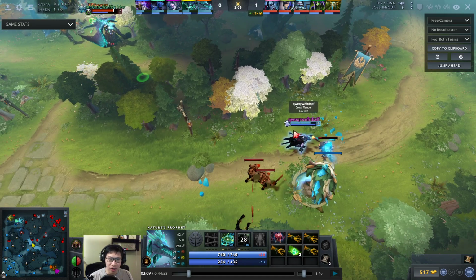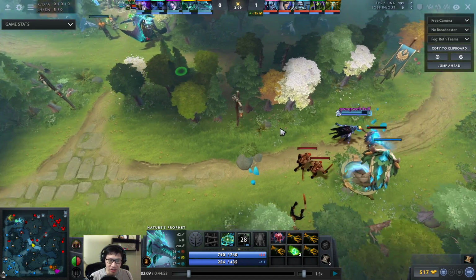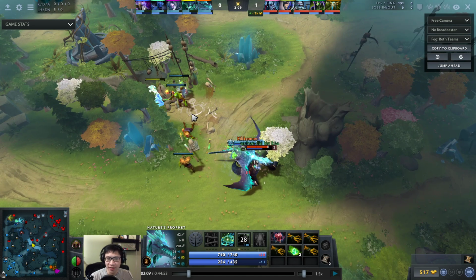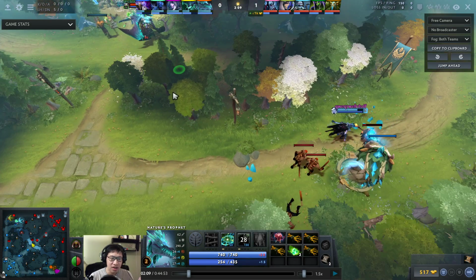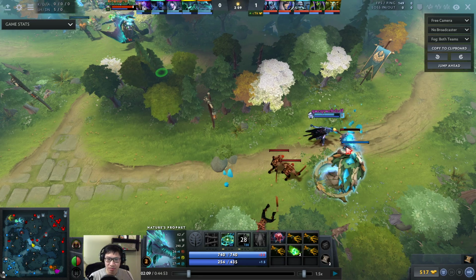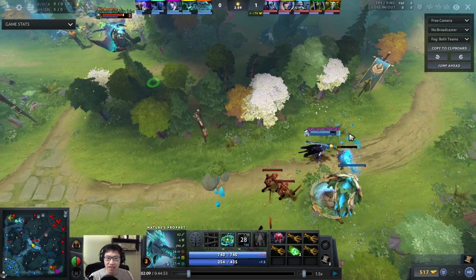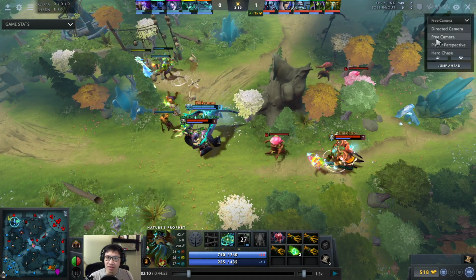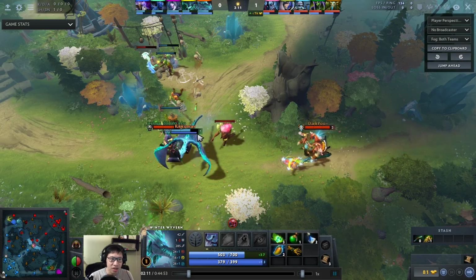Leaving her under tower alone could be very dangerous. So I really like the half pull here for all the benefits of a half pull that we've talked about in the past, as well as giving Drow some creeps to tank some of this damage for her. Yeah, and then let's go back to you. You're going to be attacked here.